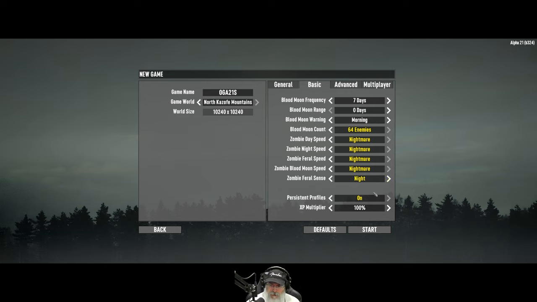We're turning all the zombies up to nightmare speed. Feral sense is on only at night, making nights extremely dangerous. We're not going to adjust any of that sort of thing. We're not going to do any loot respawn or chunk resets. Drop everything on death, drop nothing on quit.